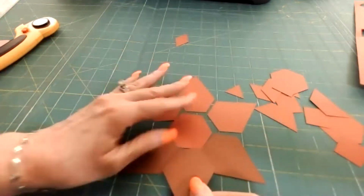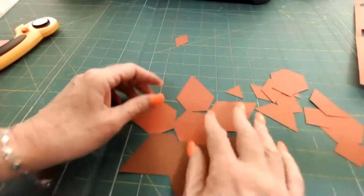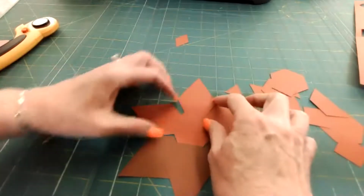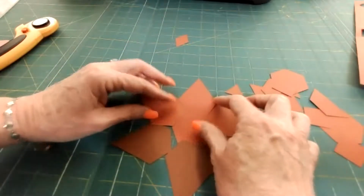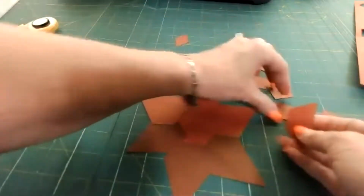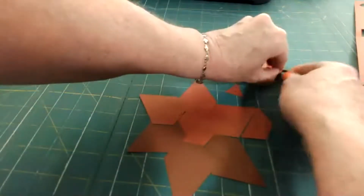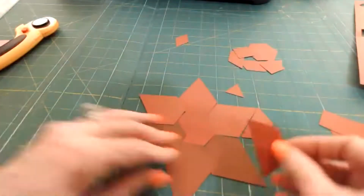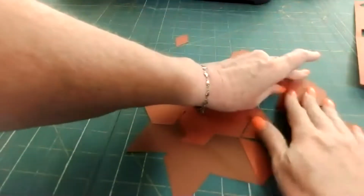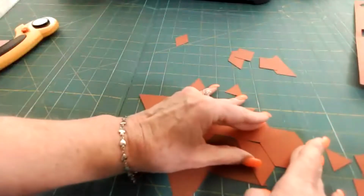Make a little star flower piece, and then the hexagons will fit. Sorry, it keeps moving around. Let's get this. There we go. And then you can use your little half hexagons, and they fit right here, like this. And then you can put another hexagon here, and it fits in there like that.